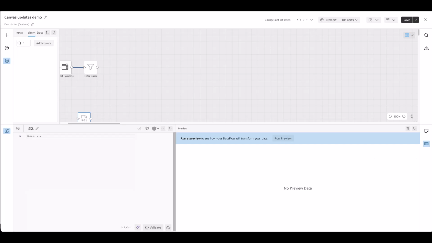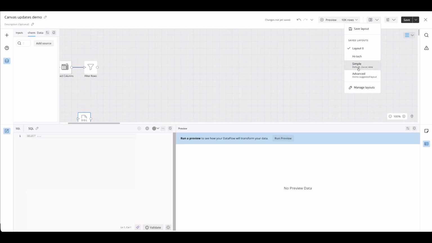Now, the great thing is, let's say I get my layout looking and feeling exactly how I like it. Well, your layout will be remembered when you open a new data flow and it will stay in that configuration you've designed. Furthermore, if you want to save different layouts for different purposes, for example, you might want to have one layout on your big desktop monitor, but another if you're using your laptop, you can now save multiple custom layouts that you can pick from this layouts menu up here.